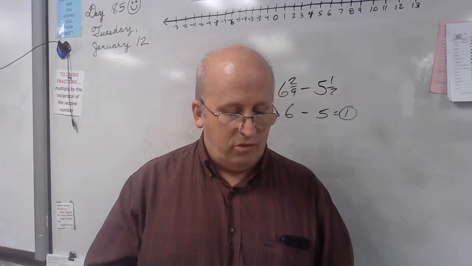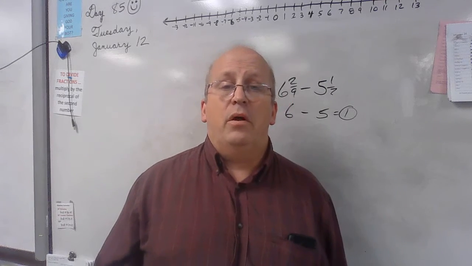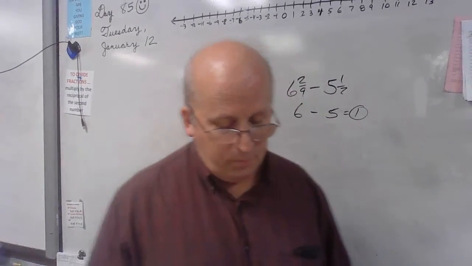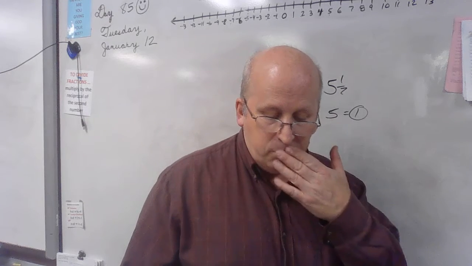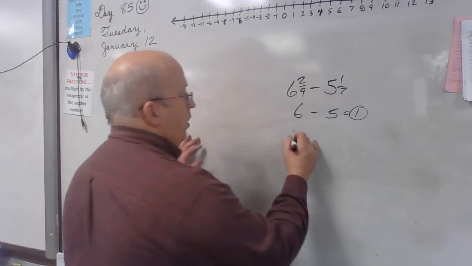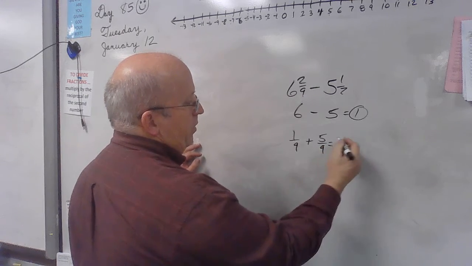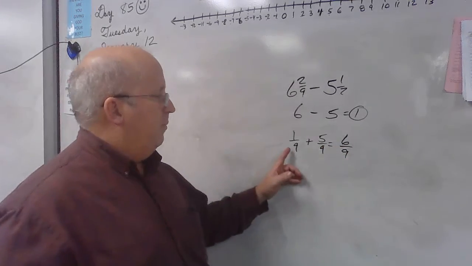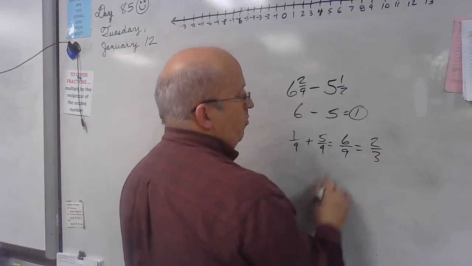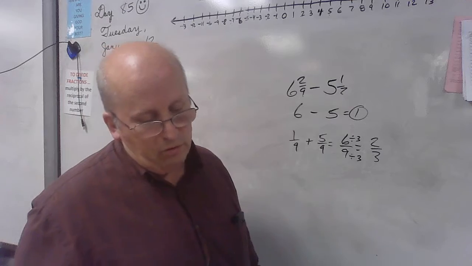Look at the next section. The next section has some problems where we're adding fractions that have the same denominator, but it also has some problems where we're adding fractions that do not have the same denominator. I'm going to start with, how about number 16? Number 16, 1/9 plus 5/9. Hey, we got common denominators. So we can just simply add them together. We get 6/9. Remember, 1/9 plus 5/9 is 6/9. And in this case, we can simplify down to 2/3 because the top number and the bottom number can be divided by 3. So that's problem 16.